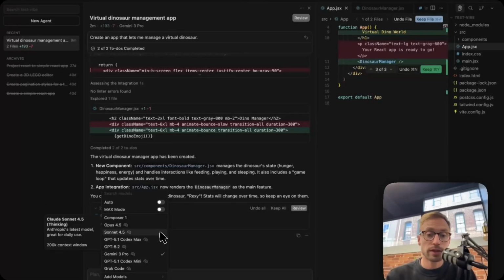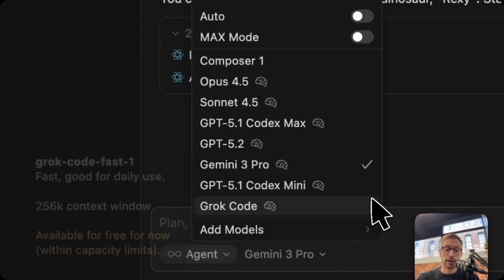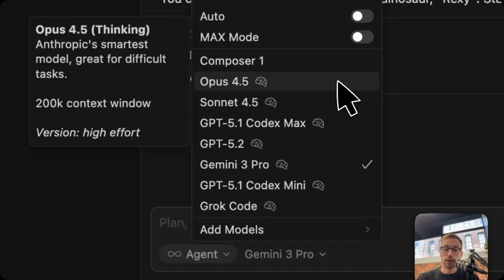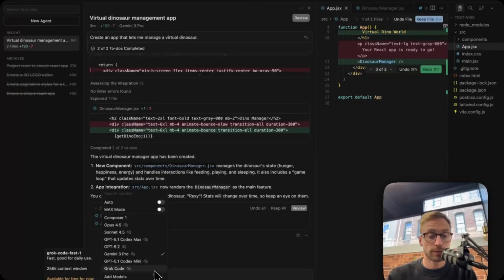So have a dig around. But my recommendation would be Auto for basic tasks. It's usually included in your plan, and use Opus for anything that you want to have a really nice UI, or maybe to create a framework for an app that looks good and has great user experience. And then you can use Auto to go in and iterate on those things that it creates. So that's my take on models for vibe coding in Cursor.